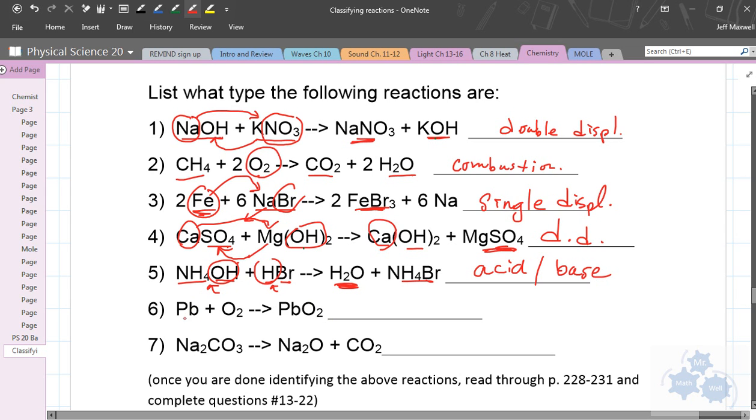This one here, we have 2 sort of simple compounds combining to form one more complicated one. So that is your synthesis. And here we have the opposite of synthesis happening. We have a more complicated compound breaking down into 2 relatively less complicated. Now, you don't have to judge the complication. If you have one compound breaking up into 2 or more, that's all you need. That's decomposition. Okay, so that's a little video, just some practice identifying the different types of chemical reactions.